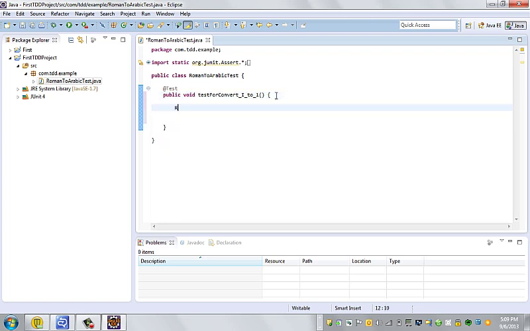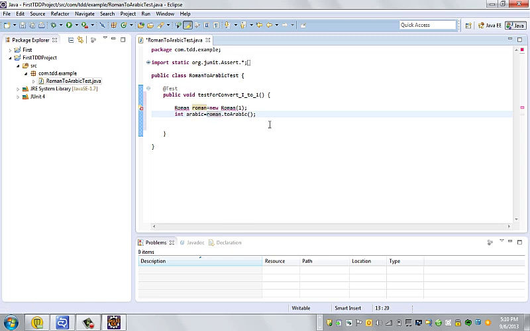Now here we'll declare Roman equal to new Roman. This will take one argument, an integer, giving me I, like the Roman value of 1. We'll call the method Roman dot to Arabic. This will convert and return me an integer, Arabic.